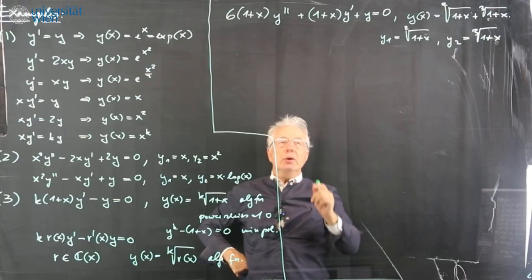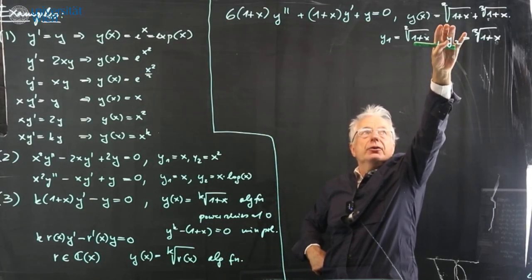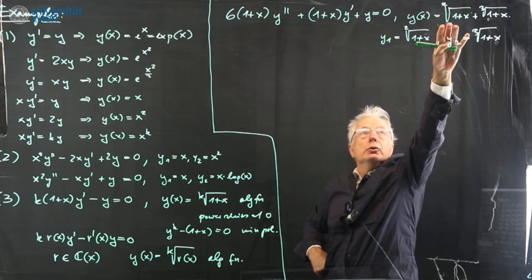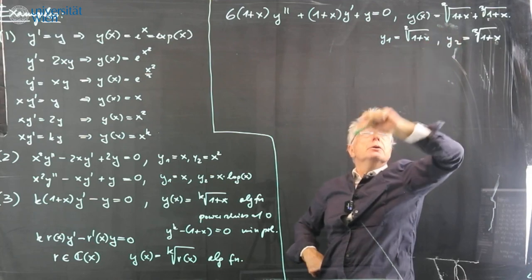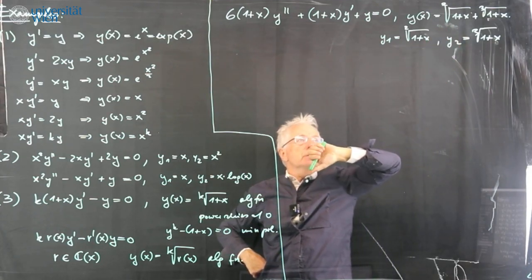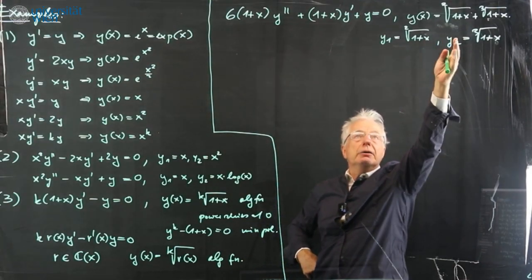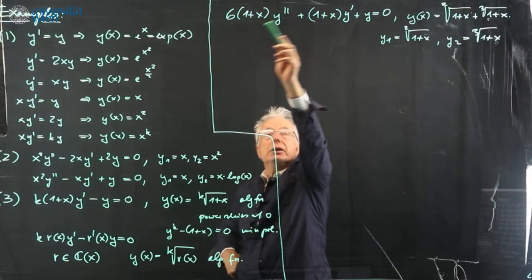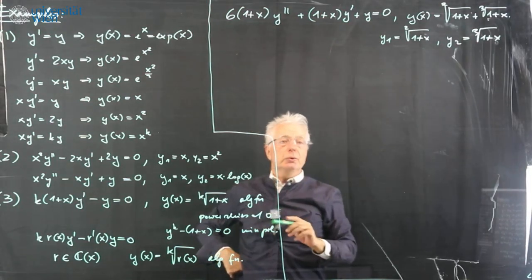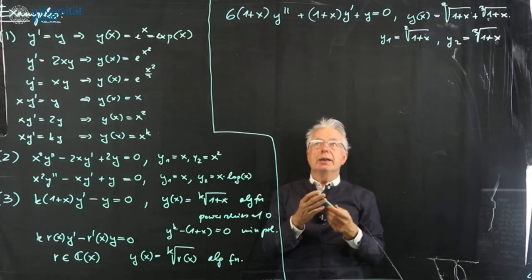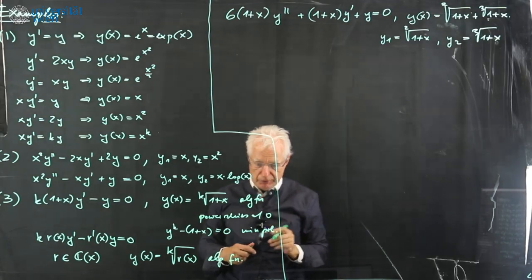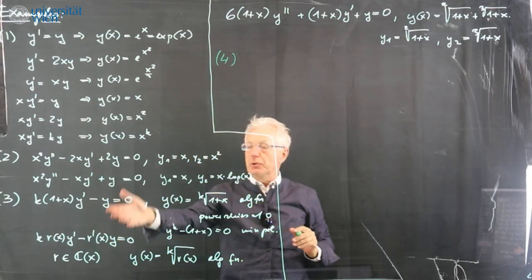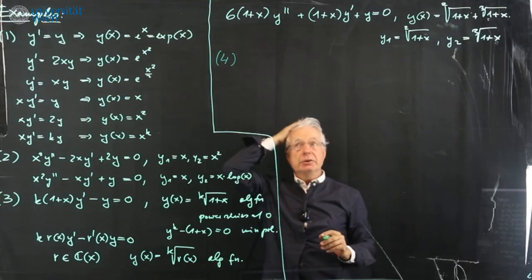So the question is the following. Let's take the minimal polynomial of y of x, of this one here. It will be complicated. It will have order 2, and you will have another solution. So the minimal polynomial will have finitely many solutions, whereas the differential equation, which is linear, will have a whole vector space of solutions. And the two are kind of related, but nobody understands completely how this relation goes. This will be one of the main topics of our course. So this was number 3, examples where you have algebraic functions as solutions.